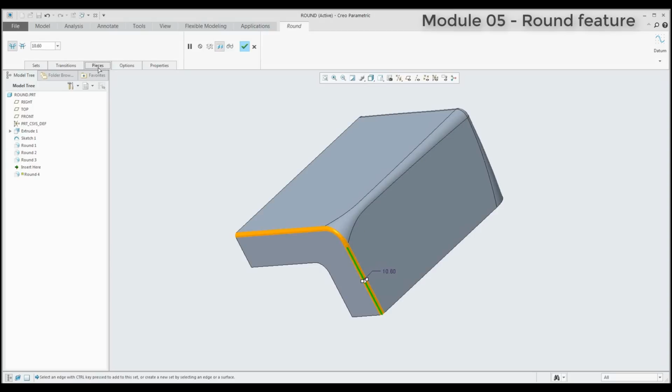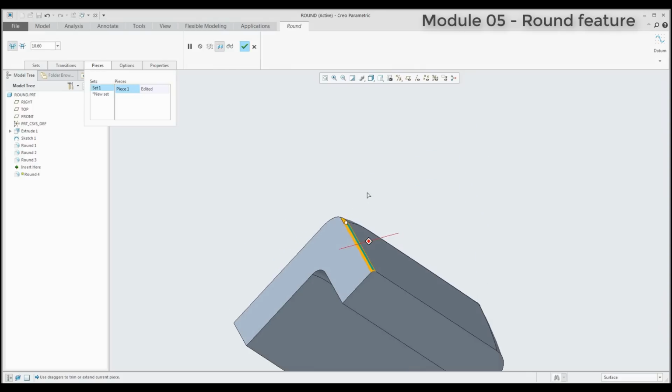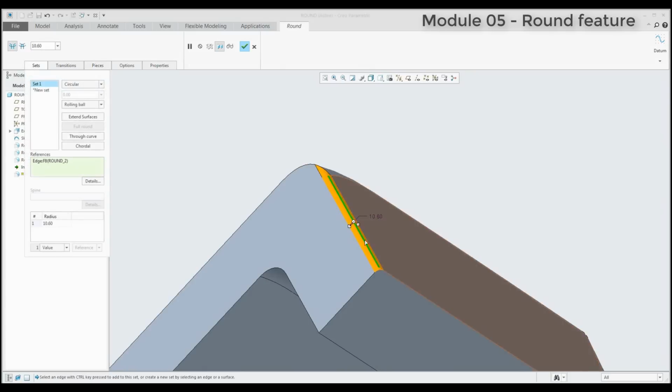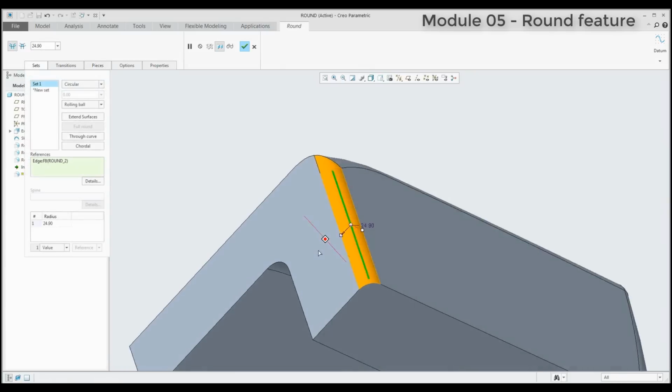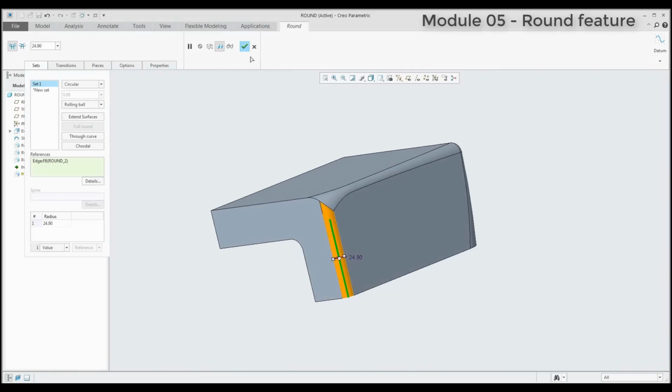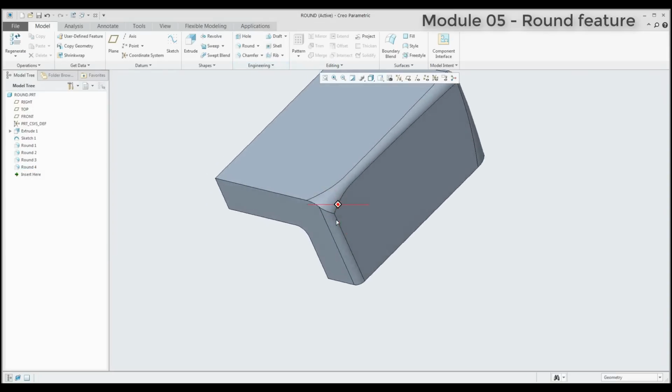Over here in the ribbon you can find the pieces, and right now I have pieces 1. So if you only select the pieces 1, you can drag this option and set I'd like to create the round feature on only the first piece, and the system will create something like this. Yeah. So I hope that you like this function. I use it many times. And I can set only one piece or more than one piece on the selected edges.